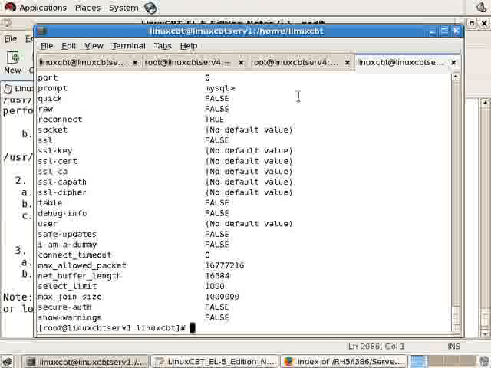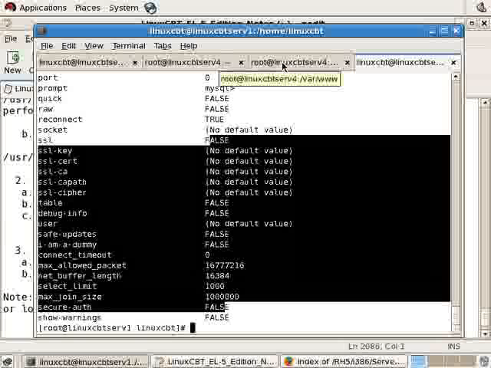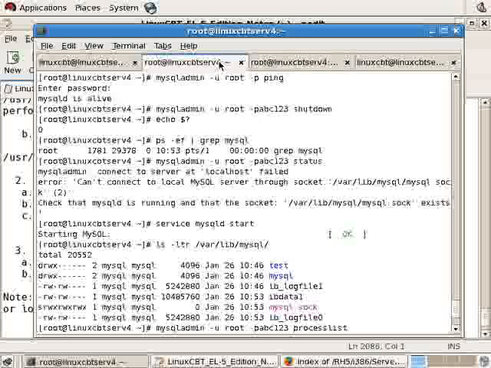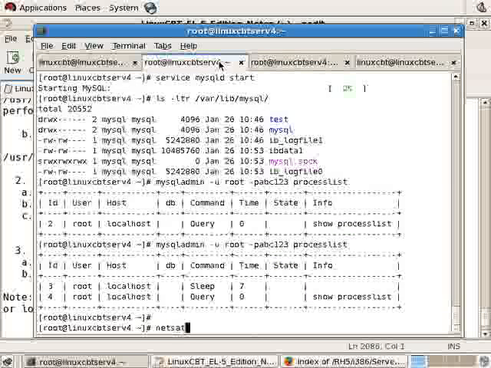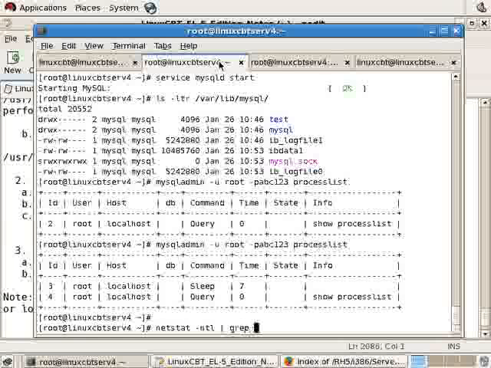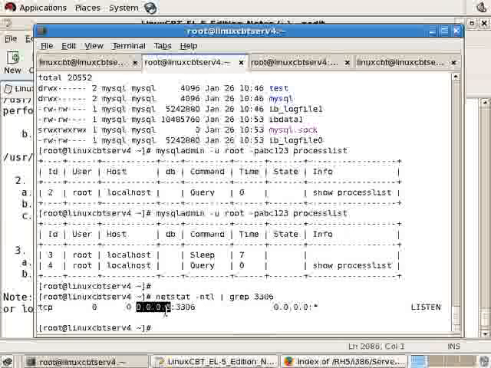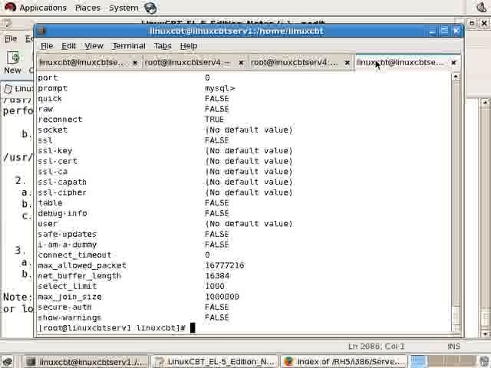So from this local system, we want to connect to the MySQL instance running on a remote system. On the remote system, a good thing to do is confirm socket-wise, TCP-wise, using netstat, that MySQL is reachable. So netstat -ntl | grep, and the port is 3306 on TCP. It is reachable because it's bound to all IPv4 addresses, whereas in a more secure setting, 3306 may be bound to the loopback adapter. So with that said, we should be able to connect from any remote host, providing we have the appropriate credentials.